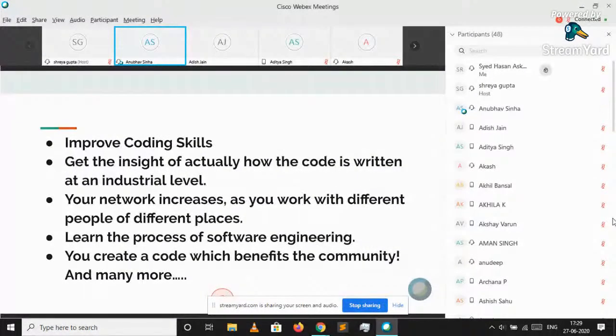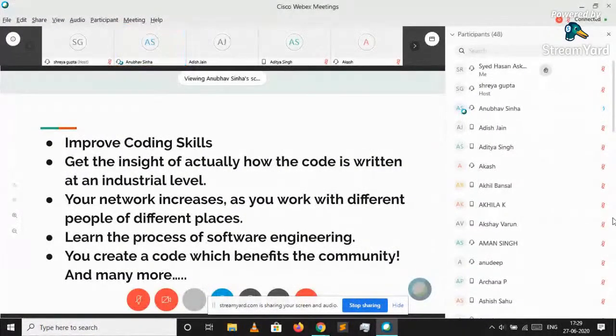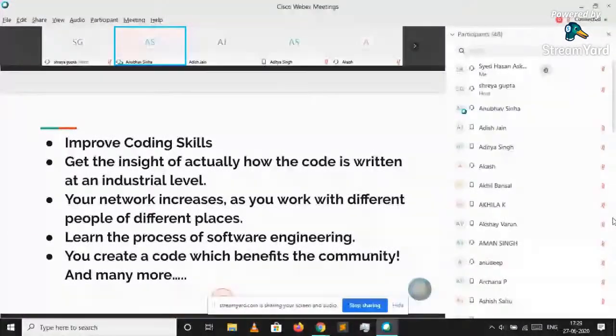At the end you write all the tests for the code you have written, so your code passes all the tests, then it's tested on a production environment, then it's deployed. That's the whole process of software engineering, and that's the main part you learn in open source development.